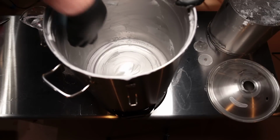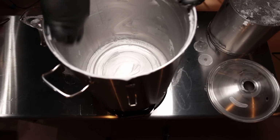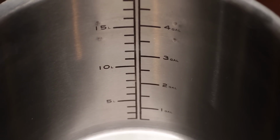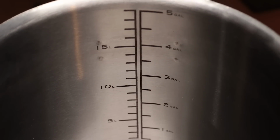You want to focus on the areas that are welded or ground, or where there are stamped letters, anywhere there's some kind of machining, because those can have the highest level of iron deposits that could possibly cause rusting. So cover the entire surface. If your equipment has any laser etch marks, then you definitely want to avoid those. The Barkeeper's Friend can damage or even remove them.